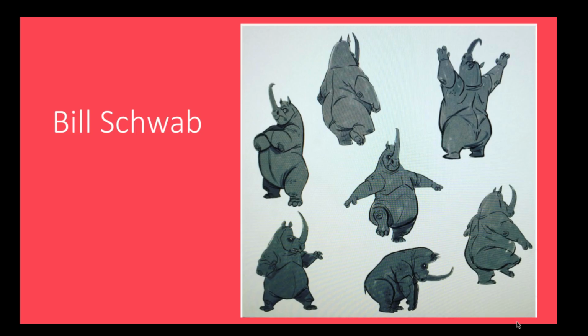So I'm going to show you some examples of how animators and animation artists have to think about this when they are designing. The idea of how something performs is so important. These are from Bill Schwab. These are some designs from Zootopia, or Zootropolis, whatever you want to call it. They're great examples of real consideration for the performance of mass. How does this character move?